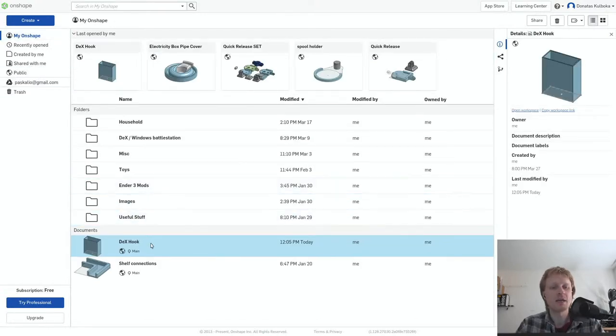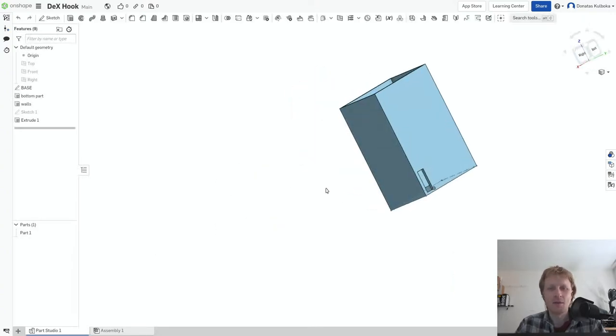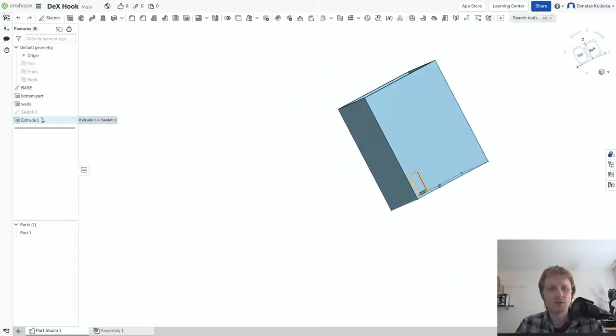Okay. Oh, I've made a mistake. That's the thing with Onshape. When you press escape, it just kicks you back. That's the thing that annoys me. And don't tell me I need to start all over again. Oh no, that's fine.